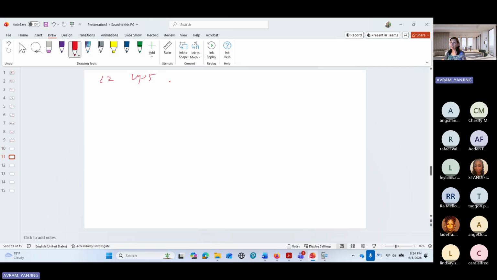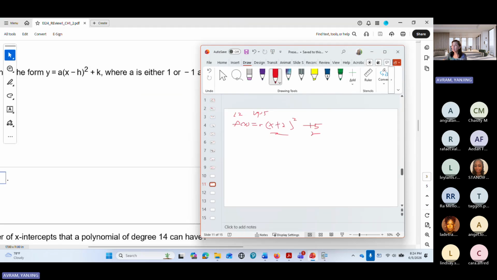And then A here is -1. So my f of x will be -1, and then this will be the squared part with h. Up 5 will be +5 at the very end. And therefore the 2, you're using minus a negative, so +2. Remember x here, the plus is moving to the left. A little bit opposite than the outside. The outside, up is positive 5. All right, so that is the answer in here. This is negative, and then x +2 squared +5.